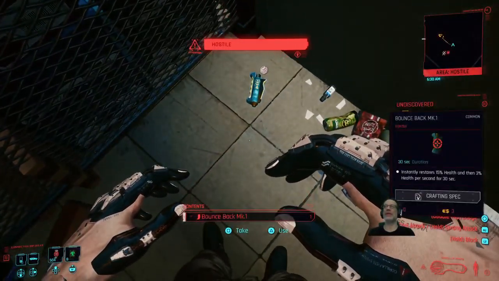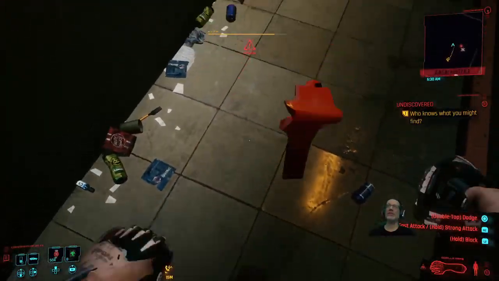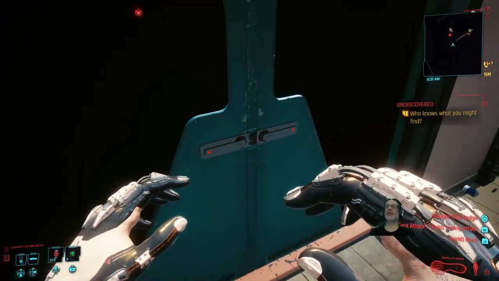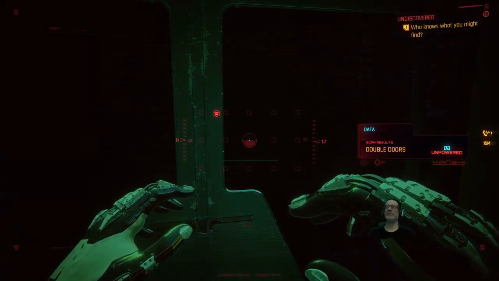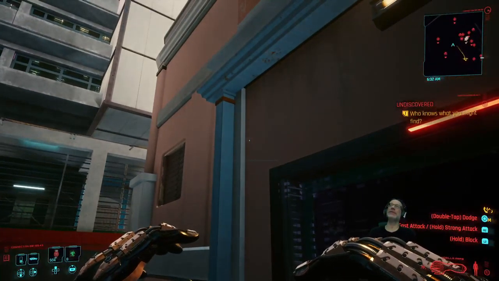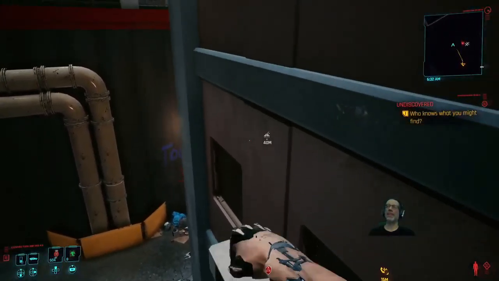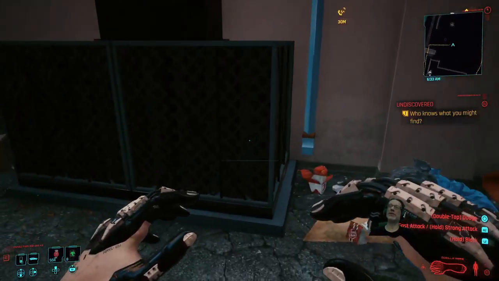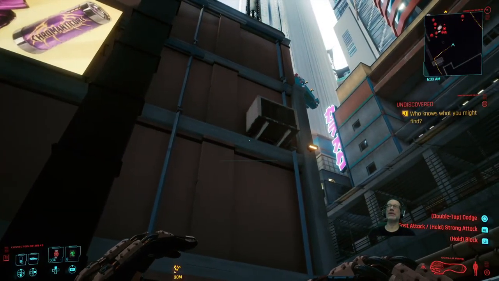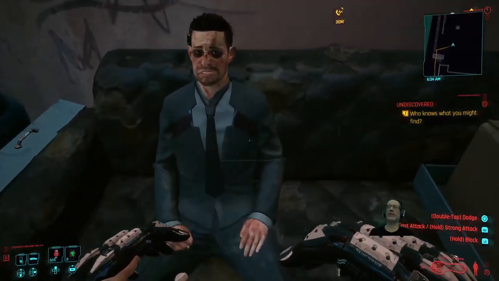Alright. Hey. Alright. Fuck you! Fuck you, chair! Okay. And. Nope. Nothing. Son of a bitch. Well. This level. Okay, let's look all the way around. Is there any? Can't talk to this dude. That's odd.